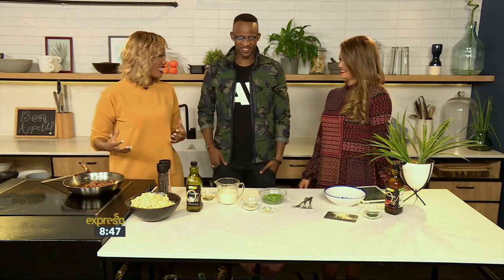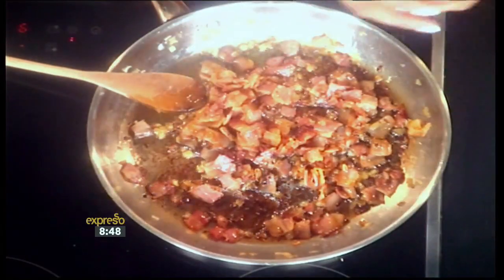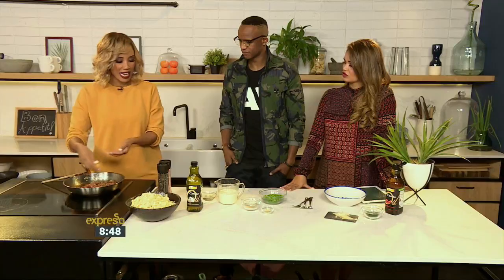And this is a delicious Italian meal. It's like authentically Italian, and it's going to go straight to the heart. All right. So, any girl's heart. Exactly. So right now we have some bacon bits and onions. They have nicely been sautéing, and it's caramelized, and we've got this beautiful caramelized bottom.